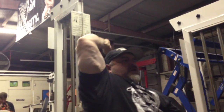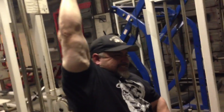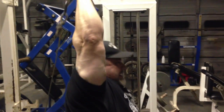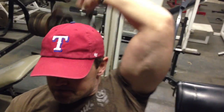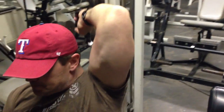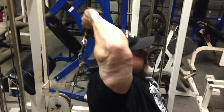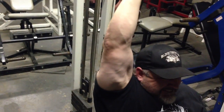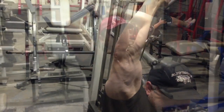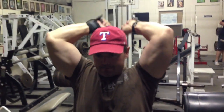I wanted to do some individual tricep work, and I really think this is one of the greatest exercises for me. It's a single overhead extension. I really like to point my elbow straight up in the air and even farther back. The farther your elbow is up and away from your body, the more of the long head you're going to work. Pushing it out and away and upright hits that long head, and pushing it down toward the ground hits that short head. This is really one of my favorite exercises. We're kind of warming up for it. The stack is not heavy enough for both hands, so we're fatiguing, and then we were almost too fatigued when we both went to both hands.